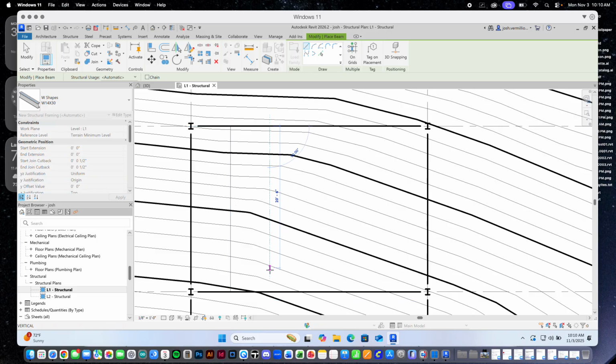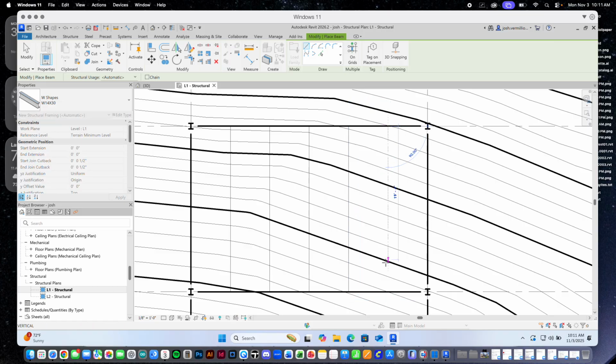There we go. 6. And 6. And again, I'm just clicking from one beam to the next, one girder to the next, 6 feet over each time. So now it's going to tell me exactly how far over I am.